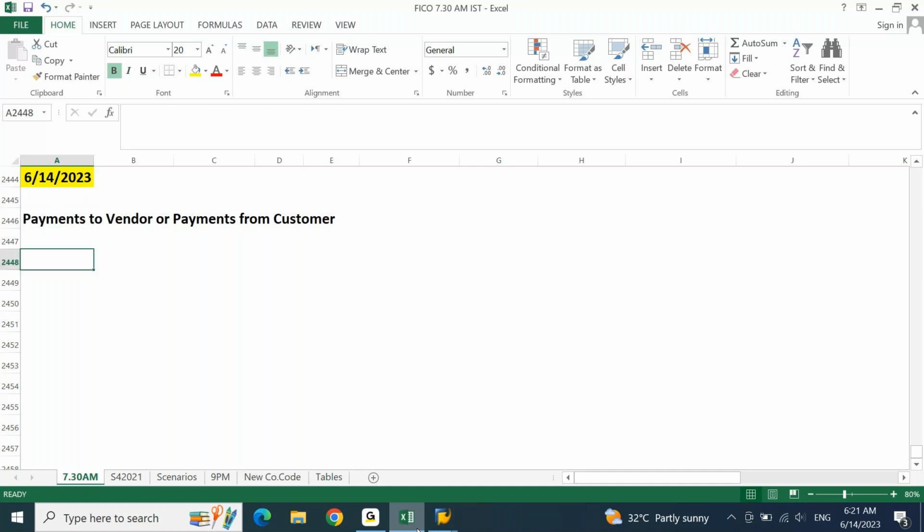Now here we need to understand payment modes. If you talk about payment, in general, on what basis, on what mode we will be receiving payment. Point number one, you will be receiving cash payments.